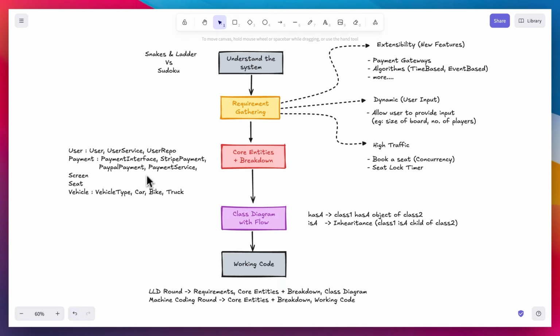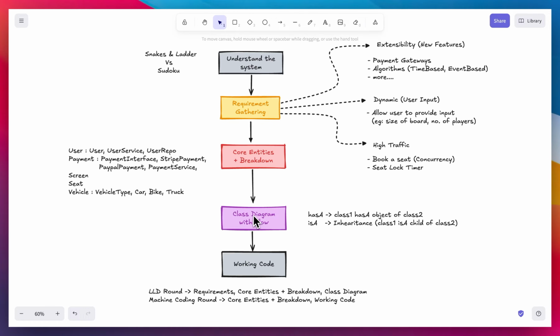And once you have written down the entities, your next goal would be to connect those entities and try to understand the flow between those entities. Because if you don't even understand the flow, then obviously you won't be able to write the code. So in order to understand the flow, we would be drawing the class diagram. In an interview, you probably might not have access to the whiteboard, or maybe you won't have much time to draw the class diagram. So in that case, you can directly explain the flow.